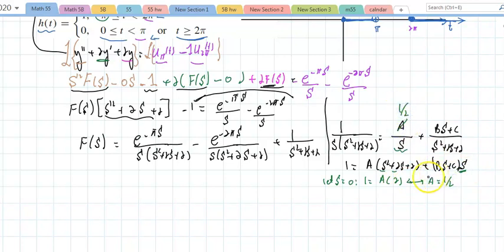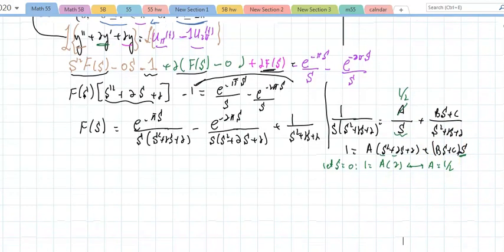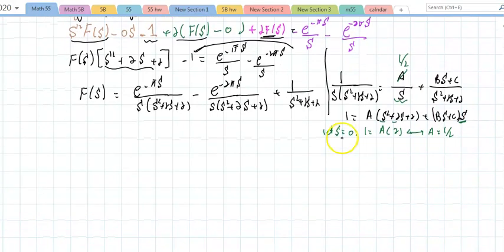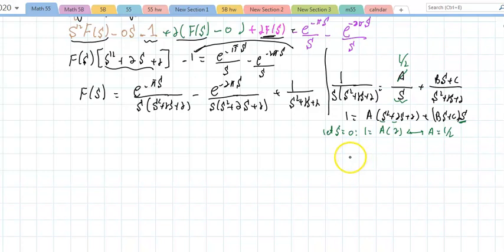And I could now get a common denominator and set the system of equations. That wouldn't be bad because I know a, you'll find the rest quickly if you really like. You could also choose two different values of s if you like. Let s equal 1, let s equal negative 1, and you come up with two equations.